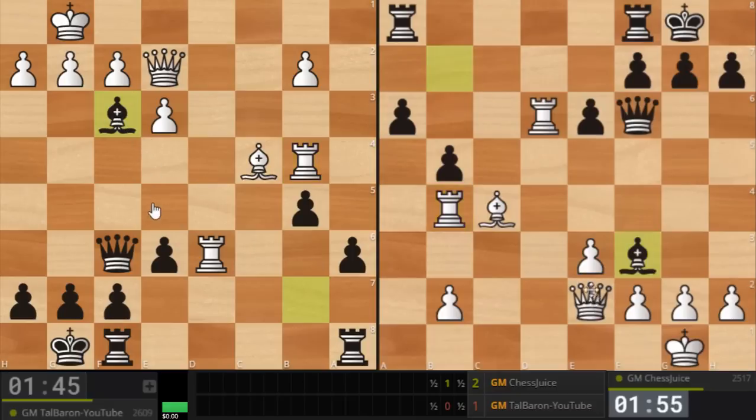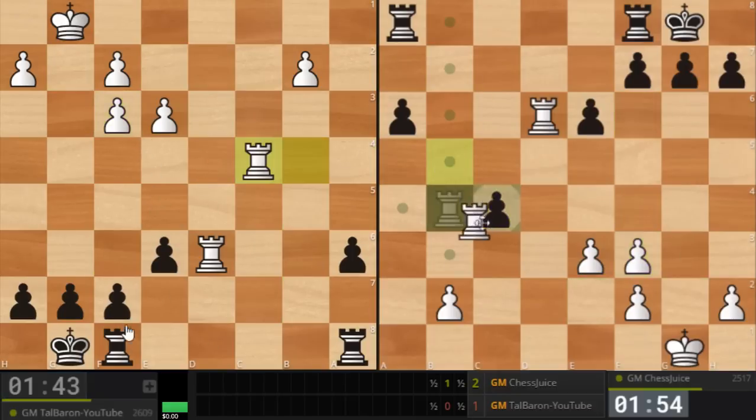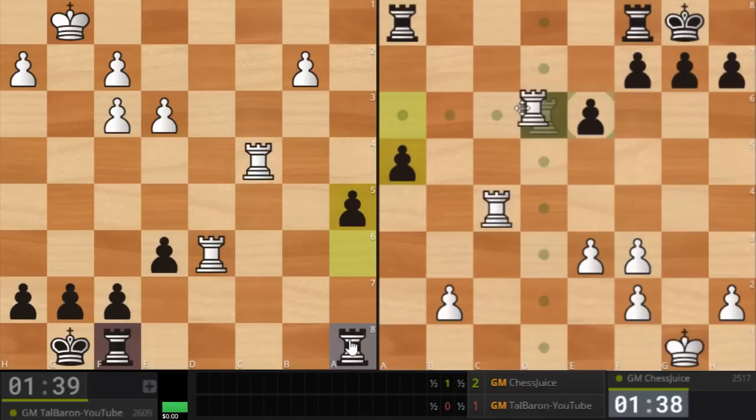The bish. Always going for the rook endgames or the opposite colored endgames. Did your coach tell you it's a good idea? I don't have a coach. Oh, were you your own coach when you were younger? So, did you tell yourself it's a good idea? Yes. To make draws when you're playing against weak grandmasters?